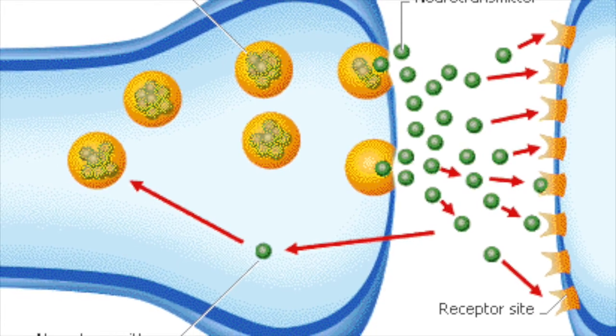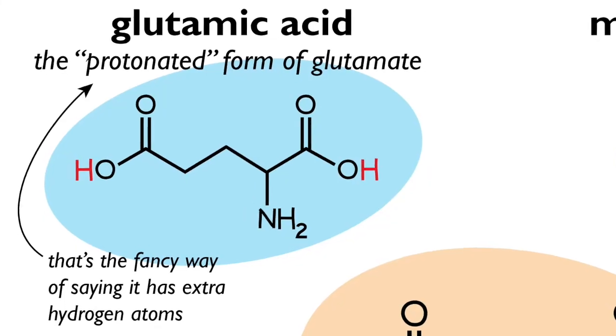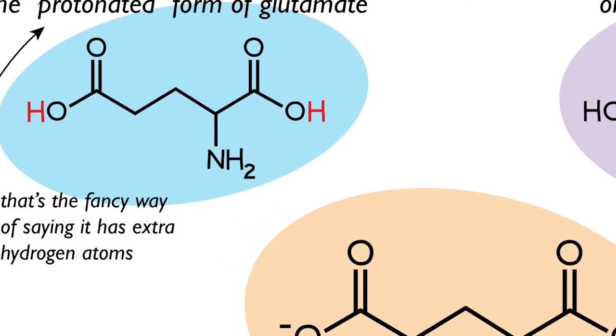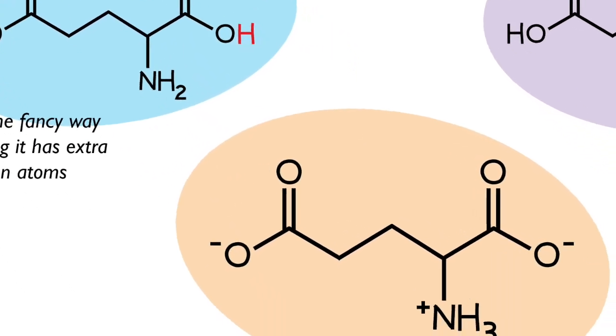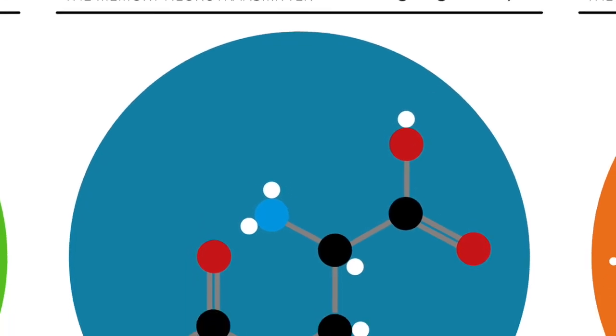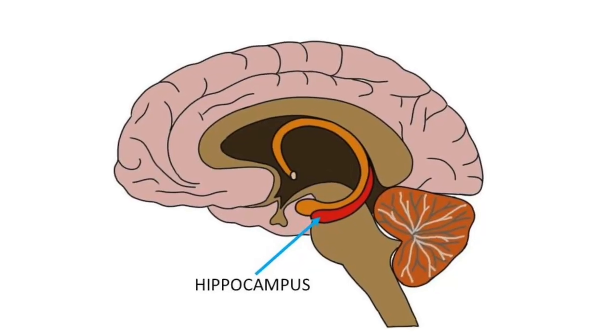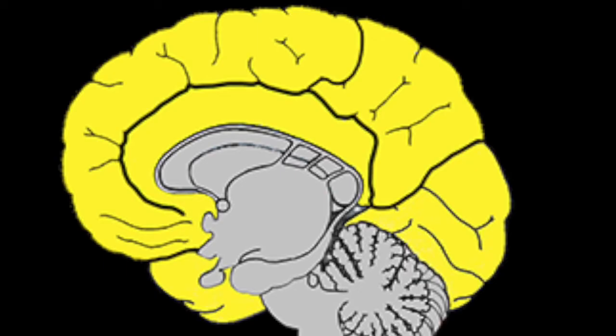Another conversion produces the most abundant neurotransmitter in the human nervous system. When glutamic acid loses a single proton from one of its carboxyl groups, it becomes the negatively charged glutamate. This neurotransmitter plays a principal role in learning, memory, and increasing signal response in the hippocampus and neocortex.